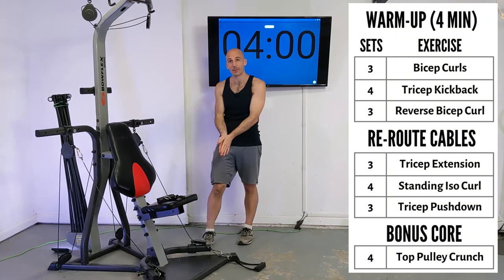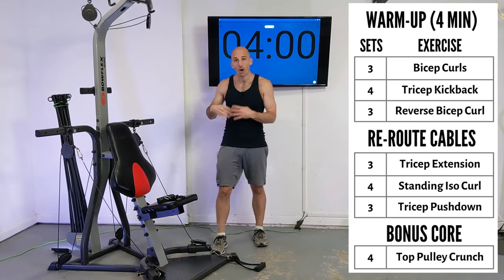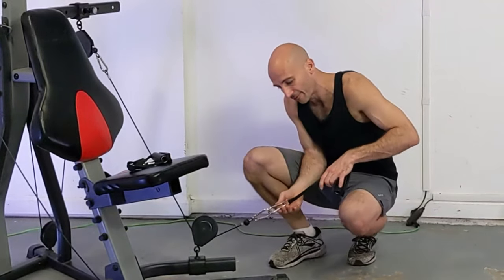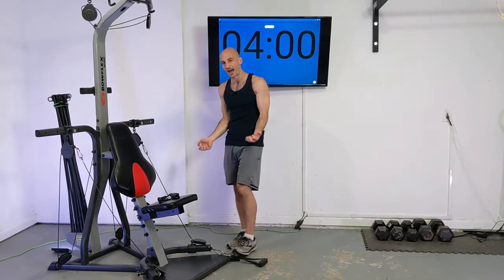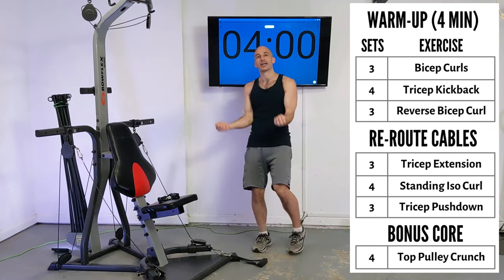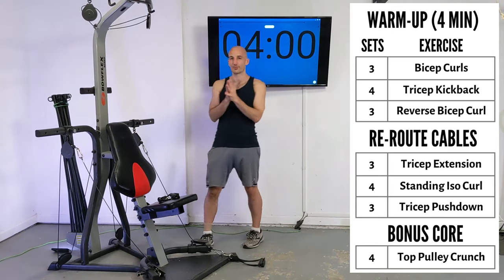The first half of the routine is going to be from the bottom set of pulleys. We're going to have a two minute halftime where we re-rack the cables and run them through the top set of pulleys. All of our lifts today I'm going to be using an extra set of carabiner clips on my handles. I've clipped in a second one, and the reason is a lot of these exercises I find that I run out of cable length right at the end of the rep. Hopefully this extra carabiner clip can help complete the whole rep — I'd recommend you set that up, but it's not a necessity for this routine.